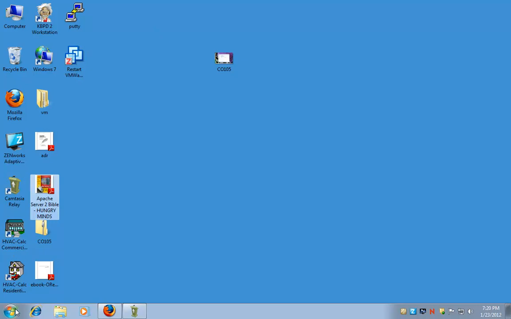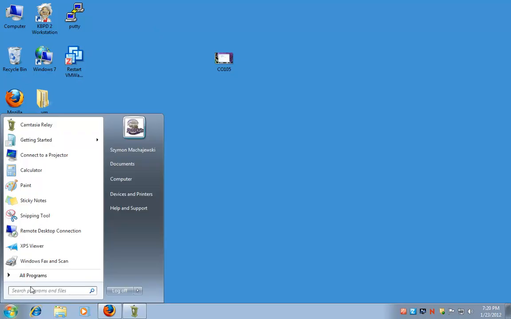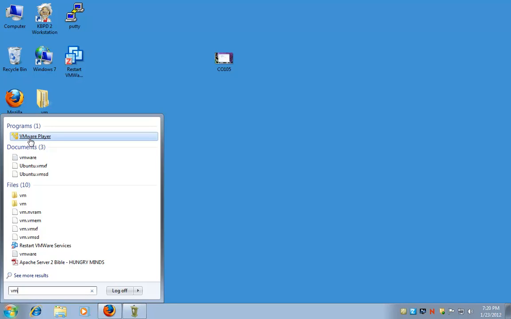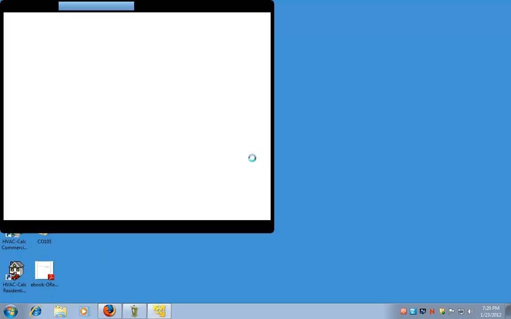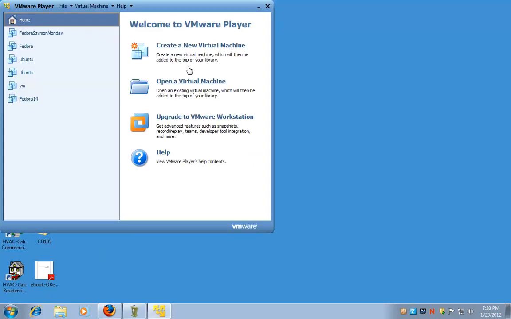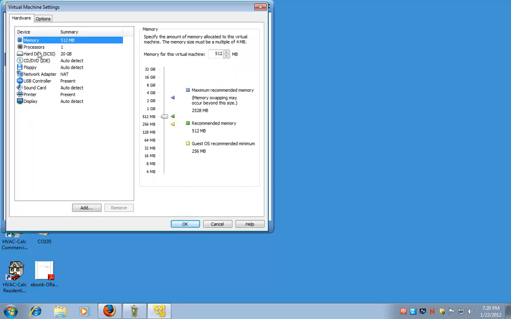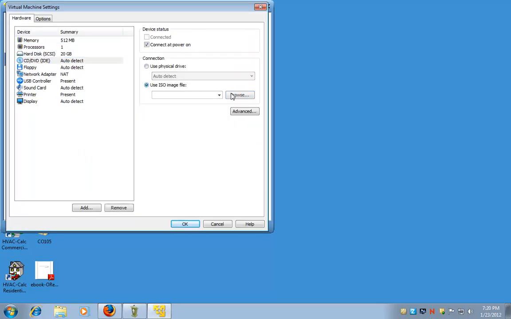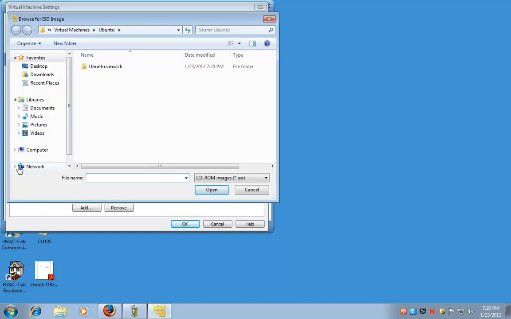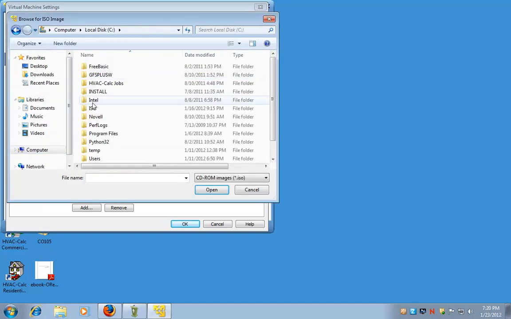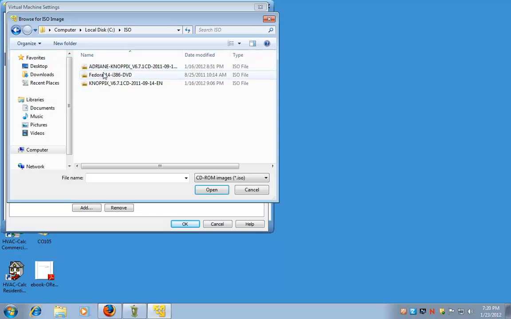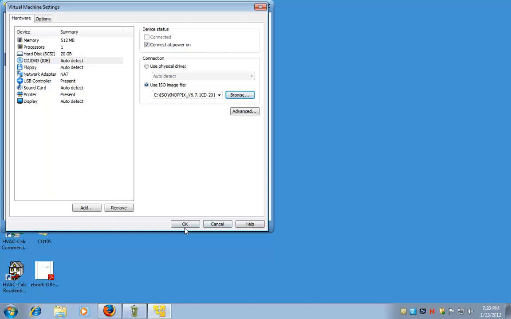So let's see. A virtual machine will be in the Programs menu. And I'll select the Ubuntu option. If you have a CD, you can go ahead and put it in the drive. Otherwise, you can, of course, use the ISO that we downloaded.